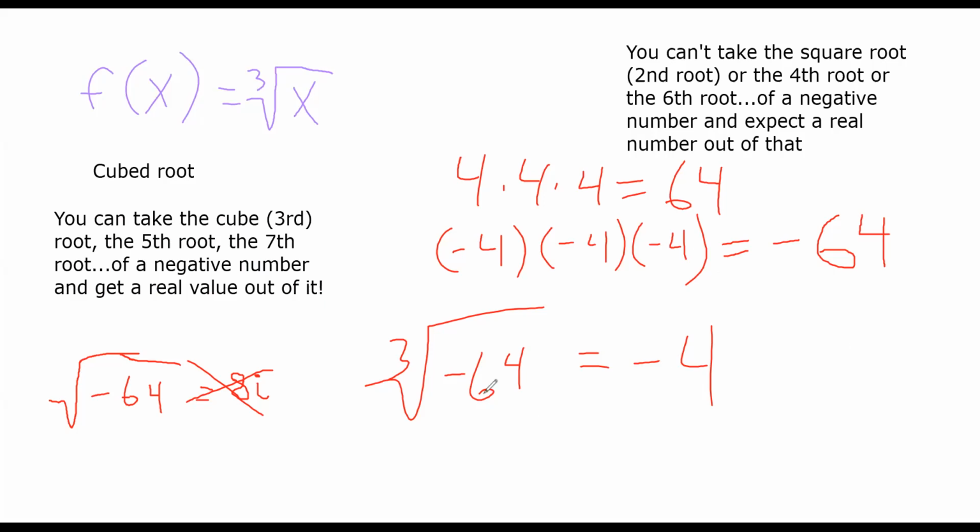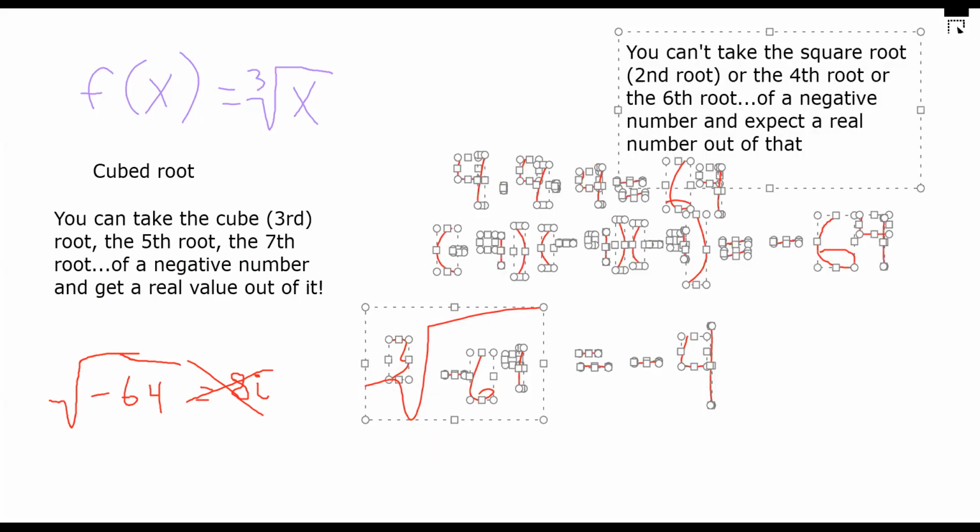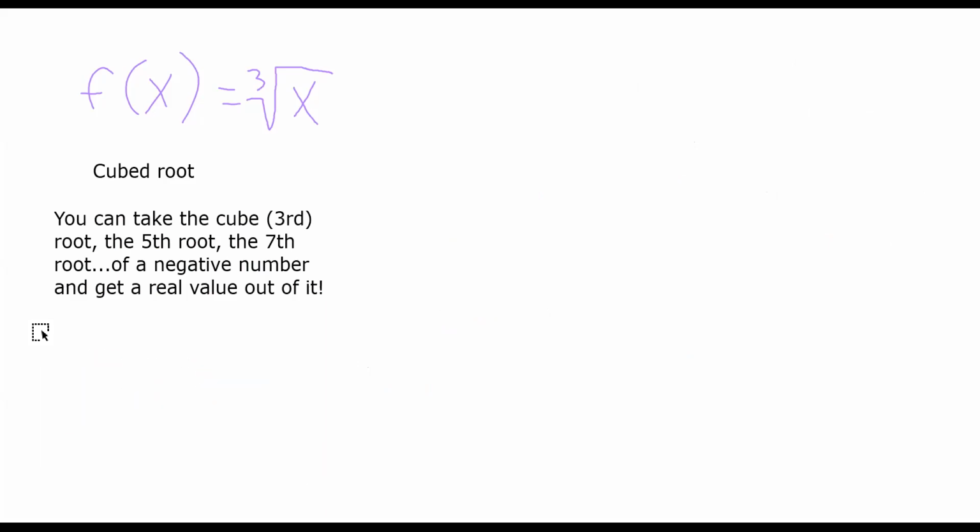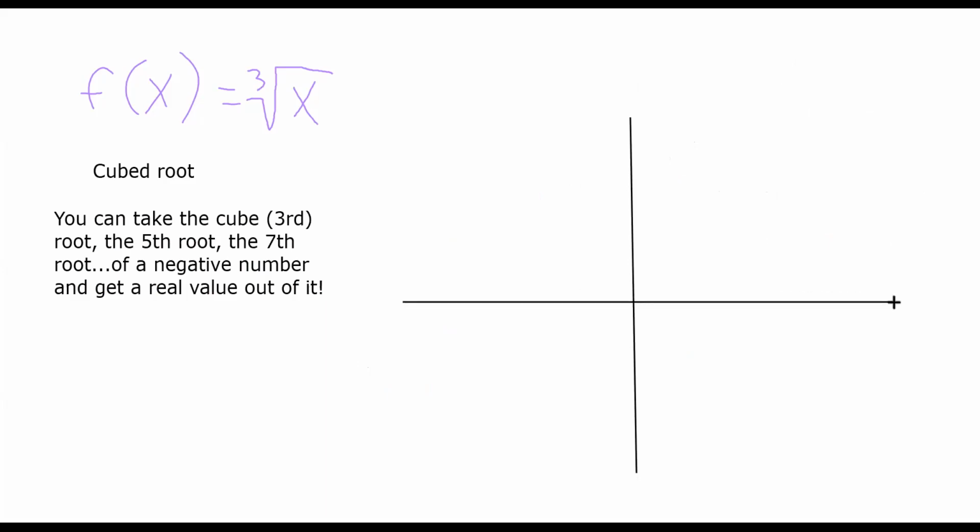Ooh, so that means I can take odd roots of negative numbers, and I still get a real number out of it. It's a negative real number. There's no i involved with this, so it's totally fine. So now let's think about that in terms of the graph. Let's think about what the implications are graphing-wise. When we did the square root, the whole negative x-axis got no love. But when we take cube roots, fifth roots, seventh roots, the negative x-axis will get some love.